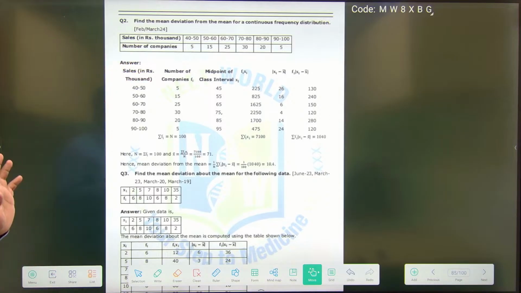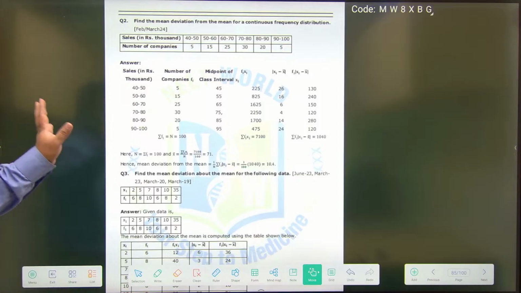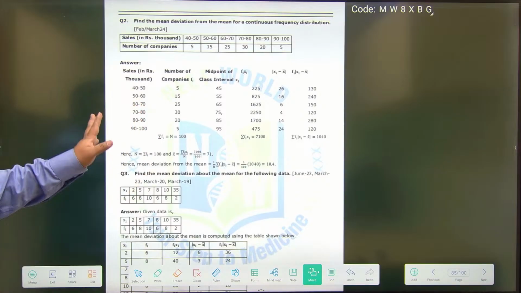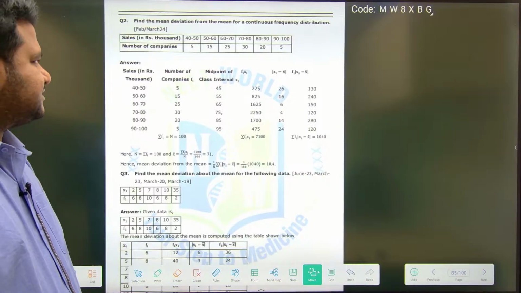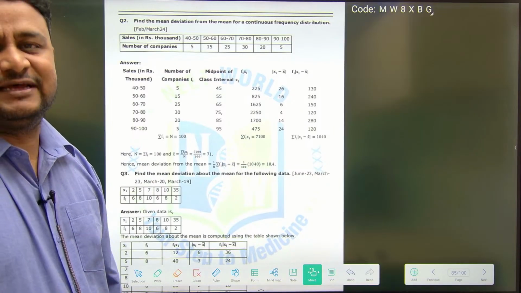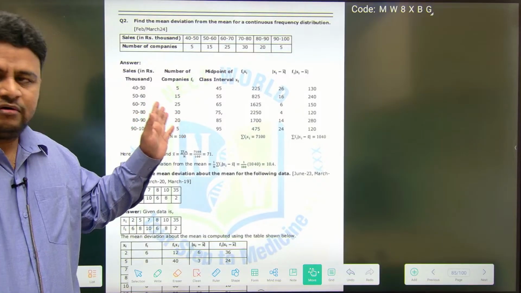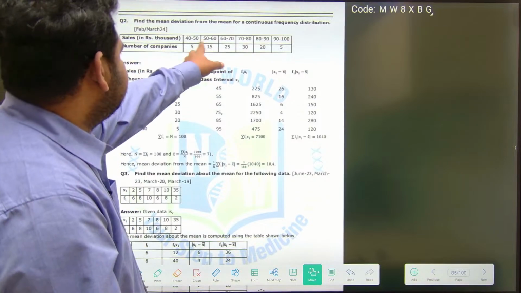So how do we solve such questions? In such questions, we have to make sure we take the values correctly, and also what is Fi, what is xi, everything we have to take. Here we have to find xi ourselves; they will not give xi here. So how to solve this question? Let us see. These are the values that they have given.